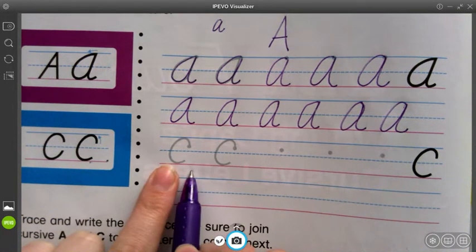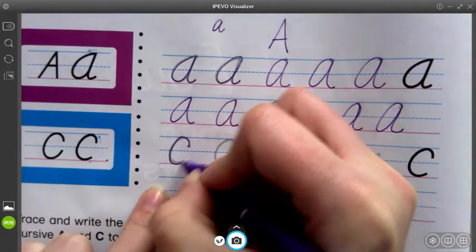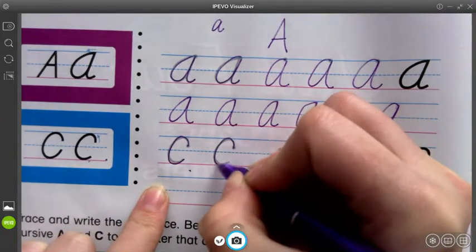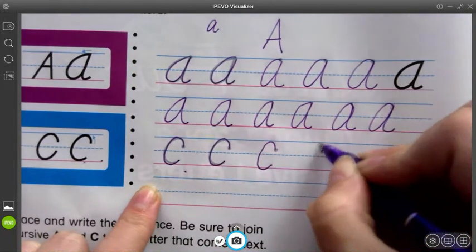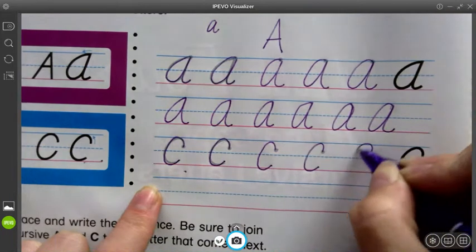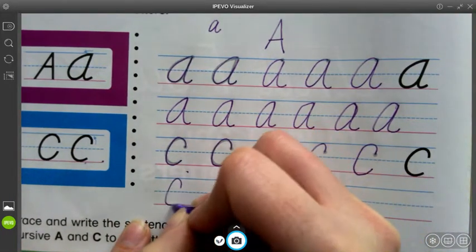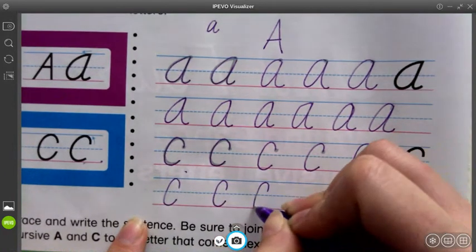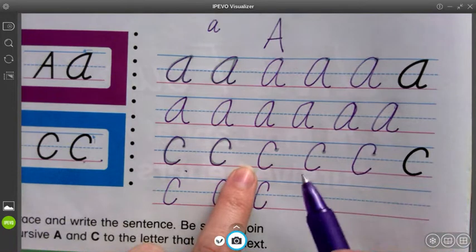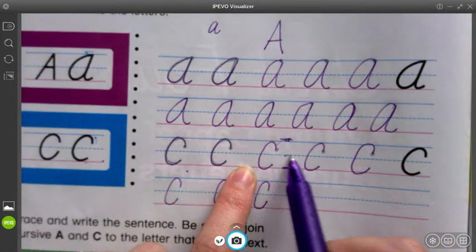But for right now, when we're practicing individual letters, we just have that same curled C shape that we would use for an uppercase or lowercase print C. And it looks a little weird on the page, but we'll notice that it doesn't start at the top blue or the bottom red or even the dotted line.